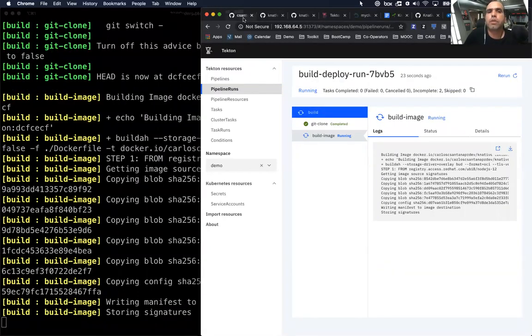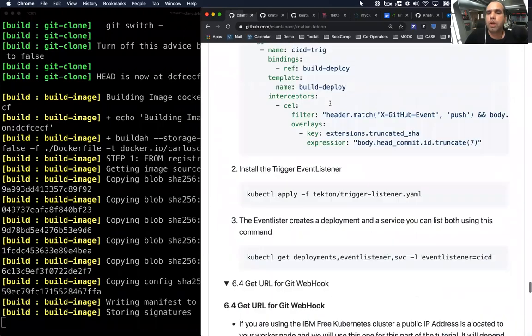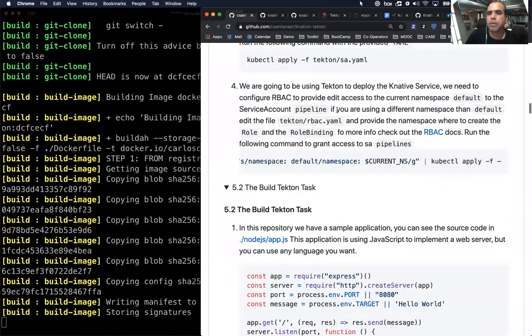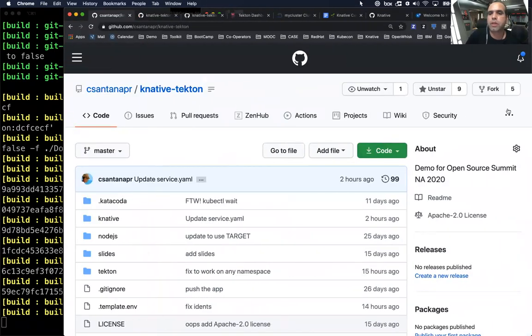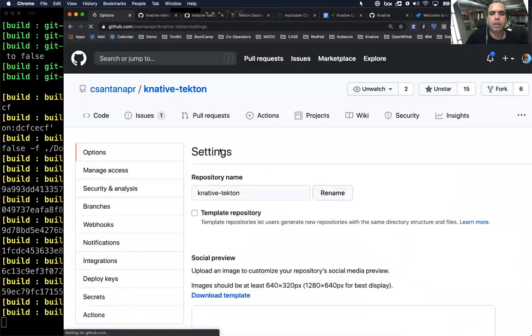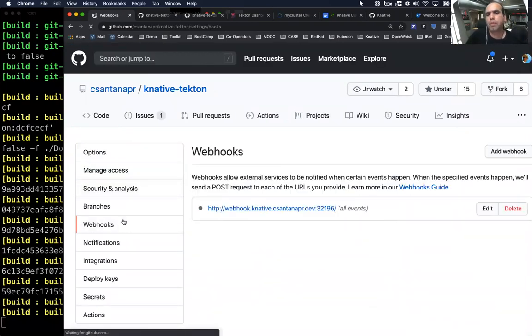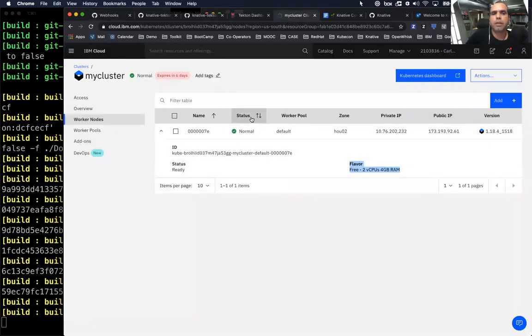I can also show where I already did it in the GitHub URL. So if you're doing this lab, basically follow the instructions and go into settings, and you click webhooks, and you can do this programmatically also. I added one to a free Kubernetes cluster that I have online in IBM.